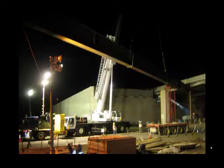and at that point they could take the traffic on that roadway down below and limit it to just a single lane, and they would alternate the traffic in that single lane. When it was finally time to lift a piece of steel, which is illustrated in this photo, then the traffic would have to be shut down altogether until the piece was secured in place. I have some video showing the nighttime operation to erect the new steel.